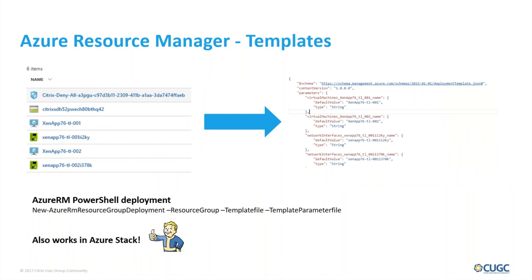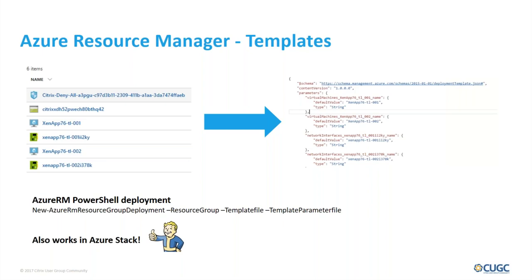So these JSON templates will allow the deployment of all objects into your Azure resource group. They're really good for repeatable deployments, and they're great for lifecycle management because you can define a predefined infrastructure component using a template and deploy that into a resource group. If you don't feel comfortable with writing the JSON from scratch, you can build out your resource group manually and then export that resource group to a template, parameterize it, and then use it to redeploy that.